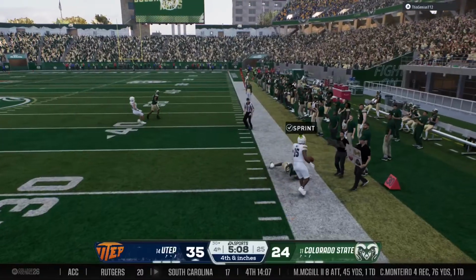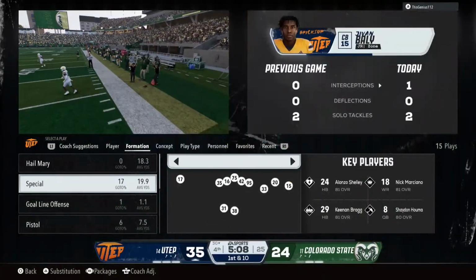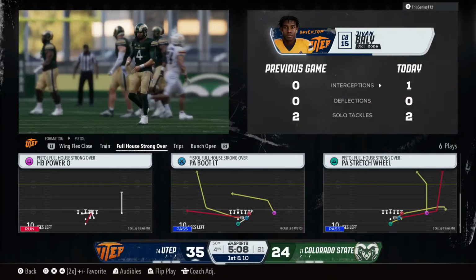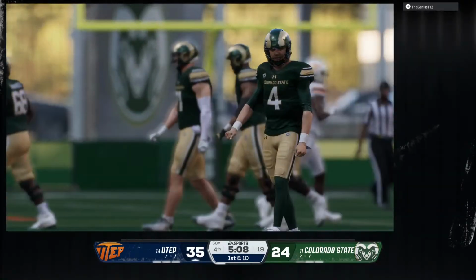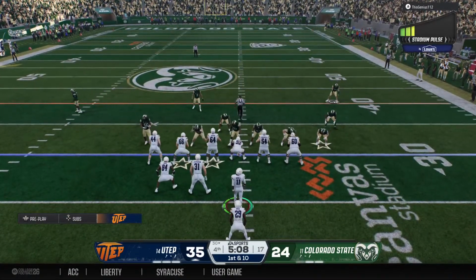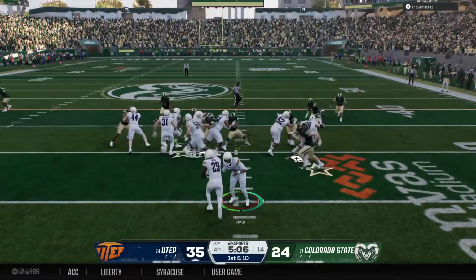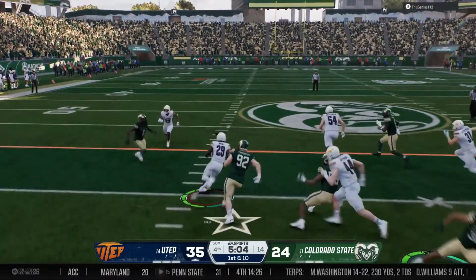It's picked off, and they ruin the drive with a turnover. And that's a really good job by the defense, understanding the situation of football. It's fourth down. It's late in the game. You've got a multi-possession lead. Take away all the deep stuff. Make them force the football into coverage. They do, and they stamp this game.